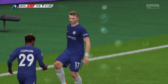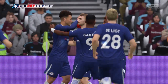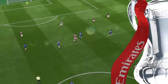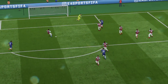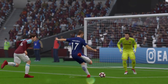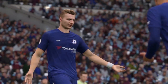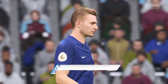It's a fine, well-worked goal from a team that's looking well-oiled and looking very well drilled. They've been the better side. They've played with great panache up to this point. And that goal really sums up the way they have been playing. Excellent. It was almost an air of, well, we expected this when the goal was celebrated. Nothing too extravagant. I think they know they're the better side and they expect to win. No, I think they do. There's a certain swagger to their play. An inner self-belief. They know they're better and that's showing out on that pitch.